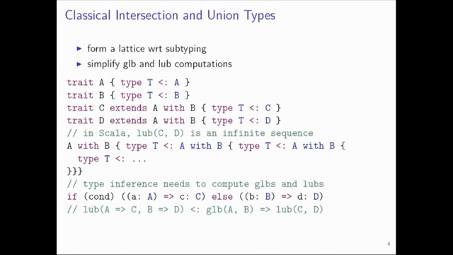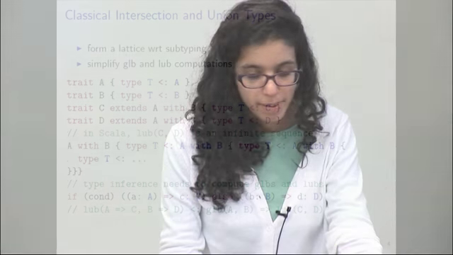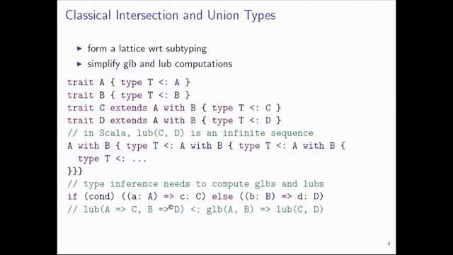One key motivation from Scala was that currently Scala doesn't have these classical intersection and union types, which means that when you compute the greatest lower bound and the least upper bound, things have to be done in an eager fashion, and you can get into types that are actually approximated by an infinite sequence. In dot, this would be solved because you would just say that, well, we just want the least upper bound of C and D, and that's just a type by itself. So we're delaying the problem until we need to expand this type and look at it.